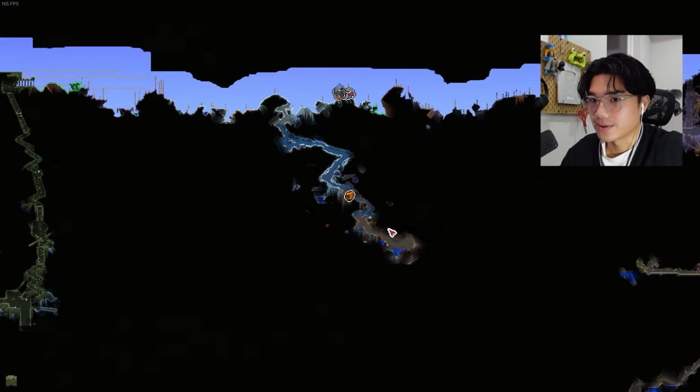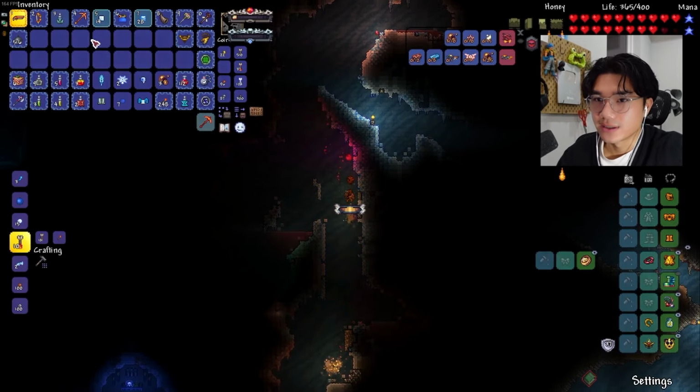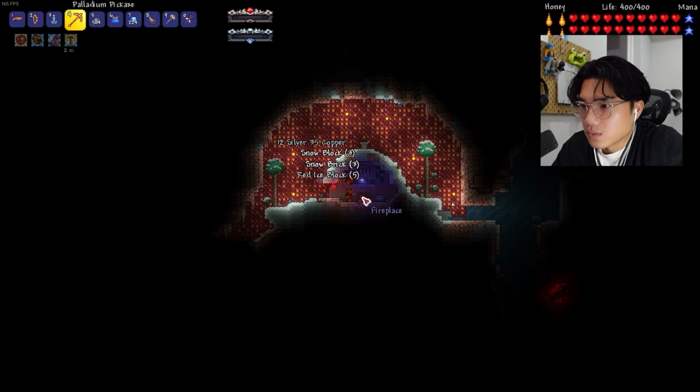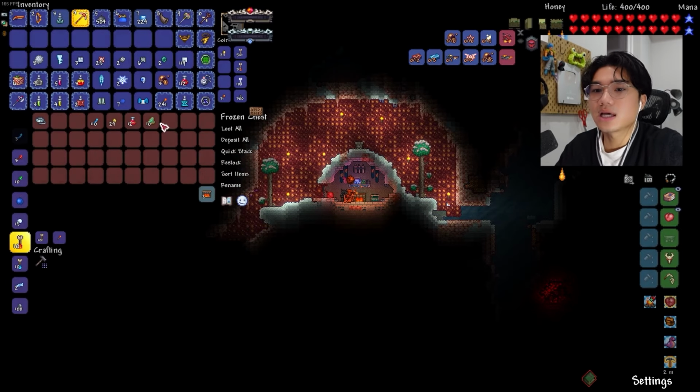This ice cave sucks, by the way. It goes into a stone one. Why is it kind of formed this way? Wait, what is that? What the heck? What is this? What's in here? Rhymehound mount. Oh, it's the ice chest.